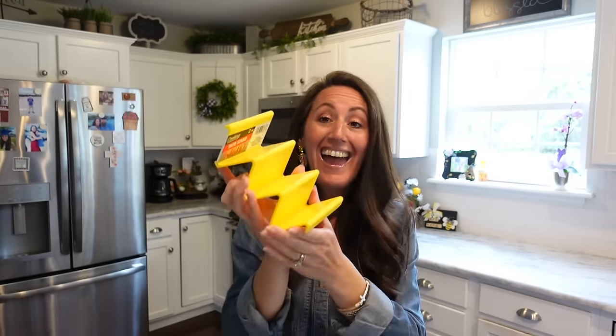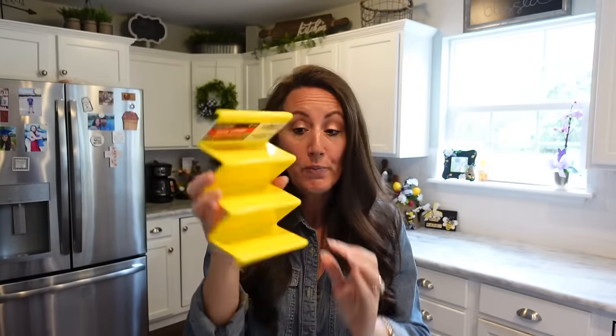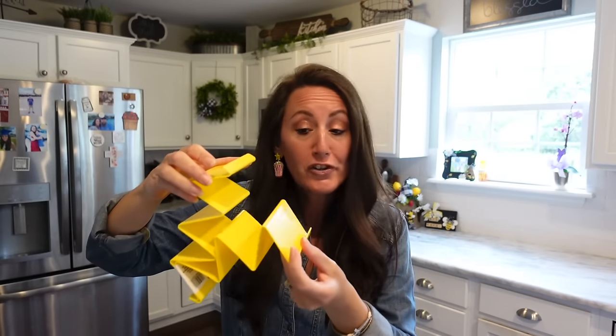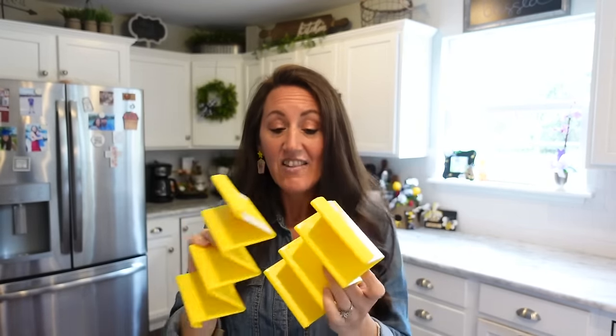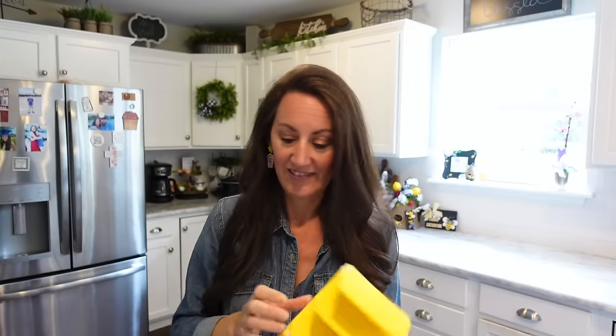Oh my gosh, I was so excited to find these. They have taco stands. How great is that? And the best thing is, it's a two-pack. Look, you get two for $1.25. I love this. We love tacos. I make tacos once a week. This right here is gonna be so great. And because there's four of us, I grabbed two of them. That way we each get our own. I love these. They also came in red. So they had a yellow and a red. I wish they had a blue or a lime green, just those very fiesta kind of colors. But I was excited to find these. This was over in the kitchen stuff.